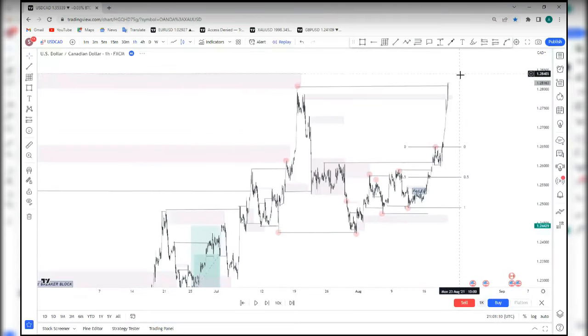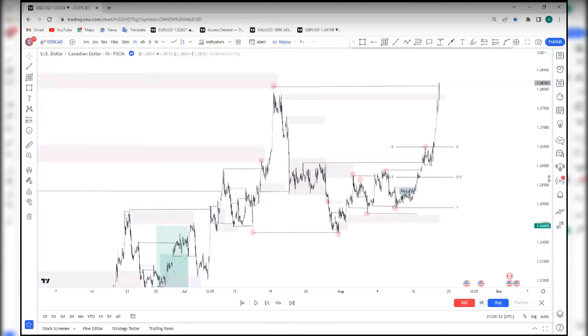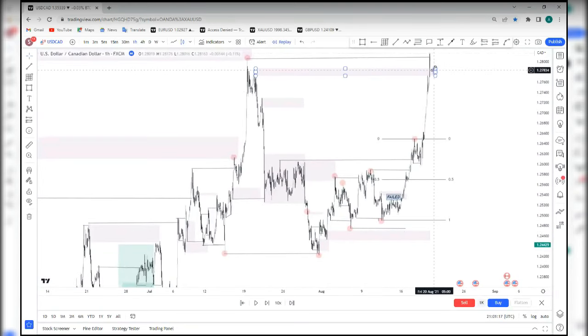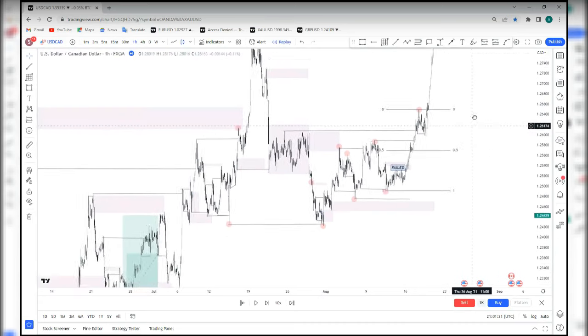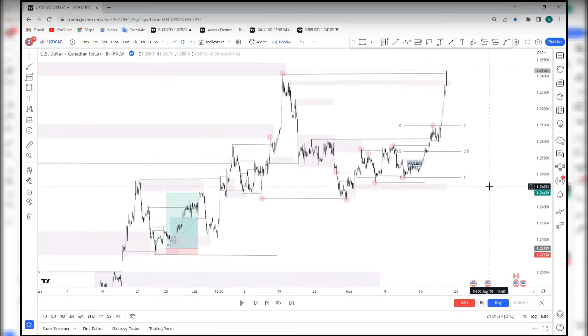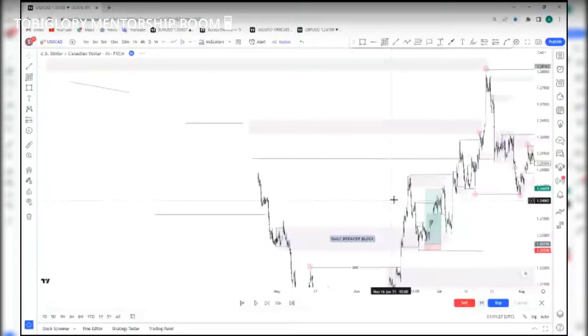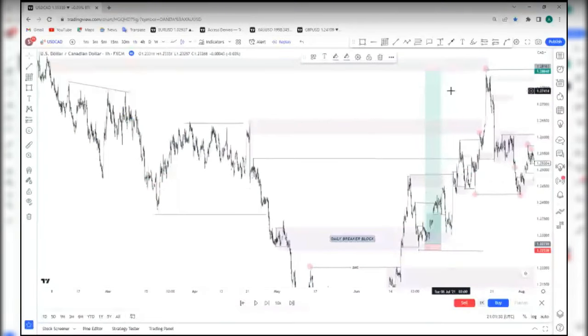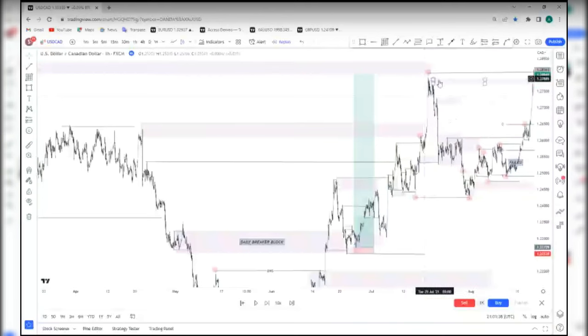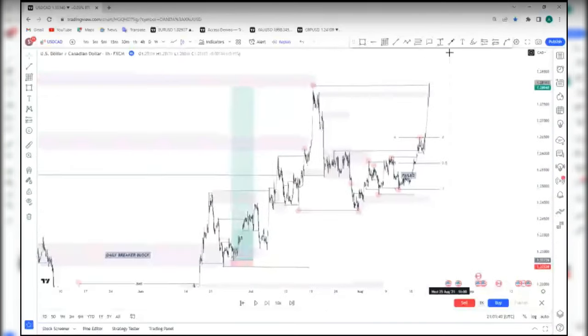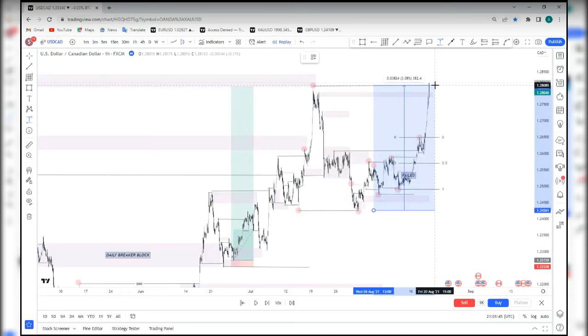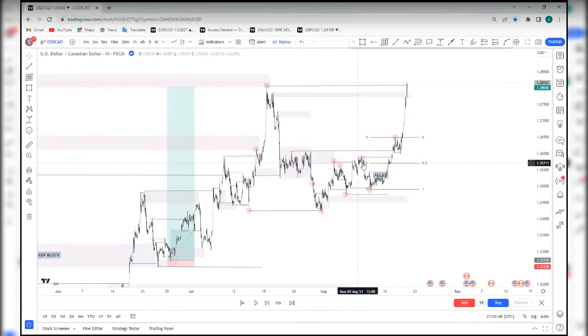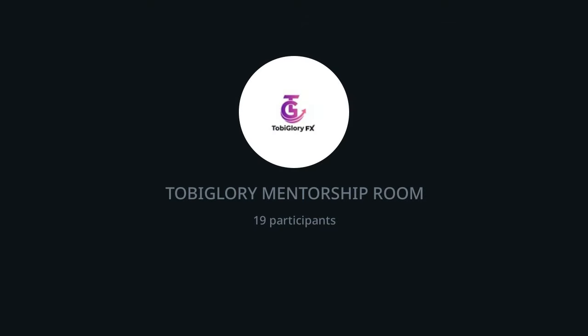The reason why it is very good to take partial is, what if they change algorithm? What if price did not clear this high and starts selling from here? So learn how to take partial. Sometimes in a trade, you can see this breaker was the one that gave us all this move to this high, 530 pips. And this place caused a retracement back from this blue to this high. How many pips again? 382 pips. So now final TP was hit, and you still have a target here, because you know this thing is coming from weekly.